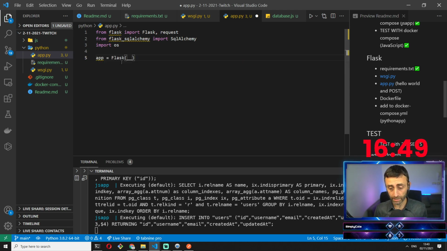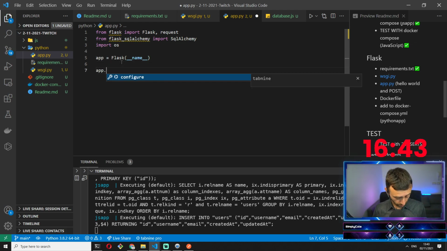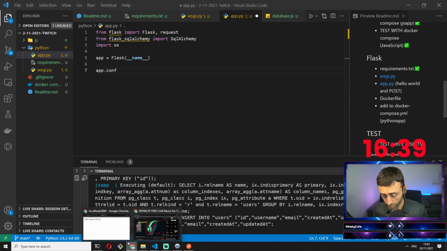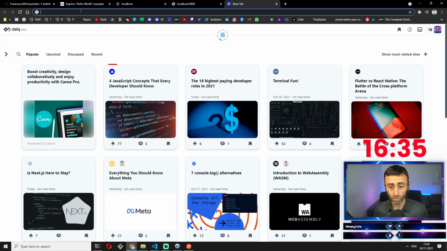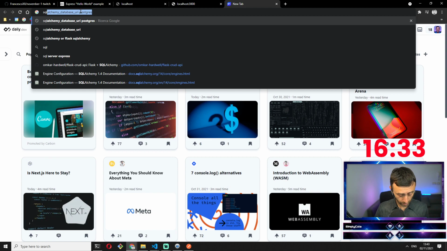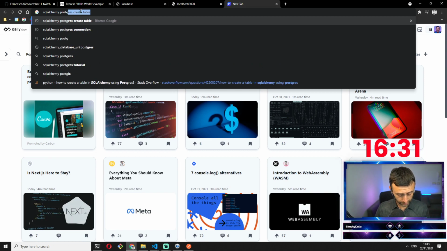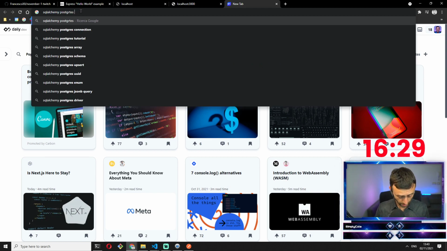App Flask name. Okay, nice. Now, I think this will be one of the hardest parts. So before, because let's see if I have this. No, SQLAlchemy Postgres URI.